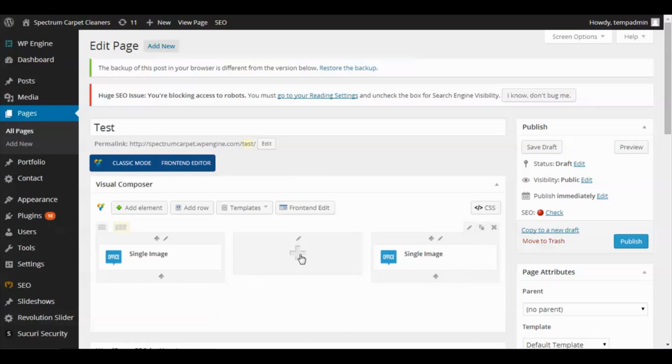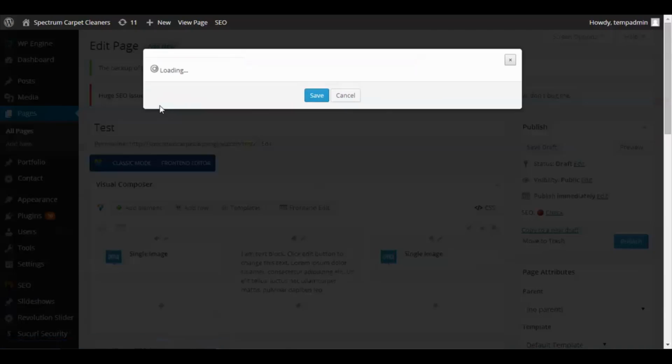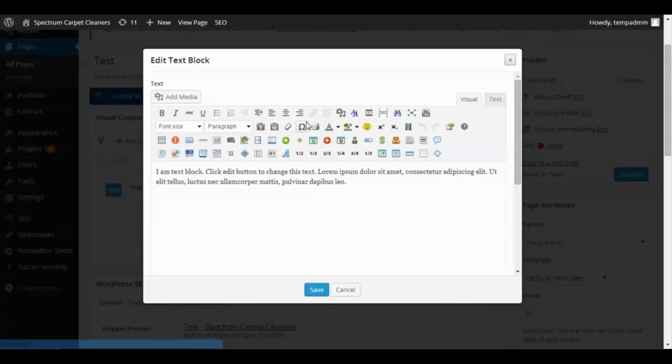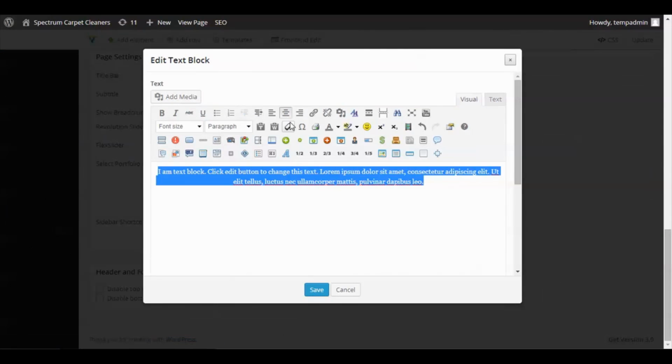In this middle column, let's do some text. Let's give it a text block. This is where the WordPress page editor comes in. It'll pop up again. You have your visual and text tab. The visual tab is nice to use if you're just throwing some text in there, or if you're adding some alignment to it. If you want to center align, it'll show it. It'll show it right align, stuff like that.